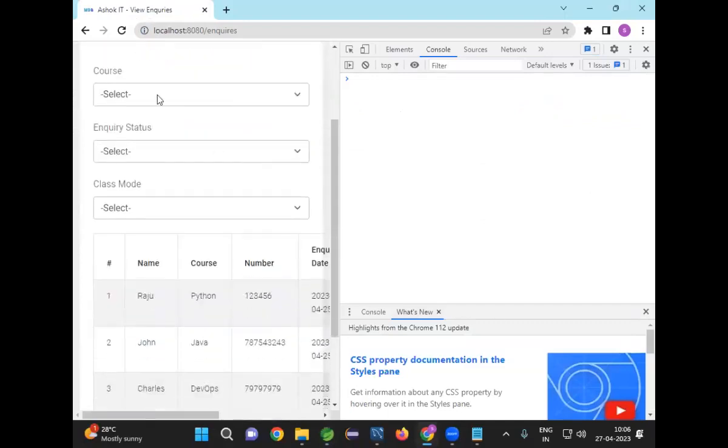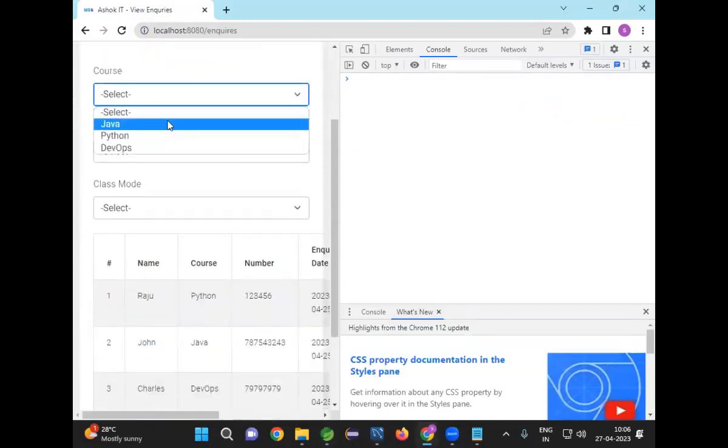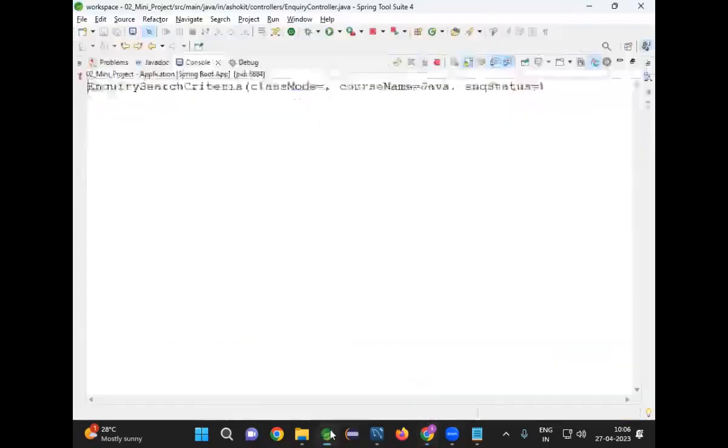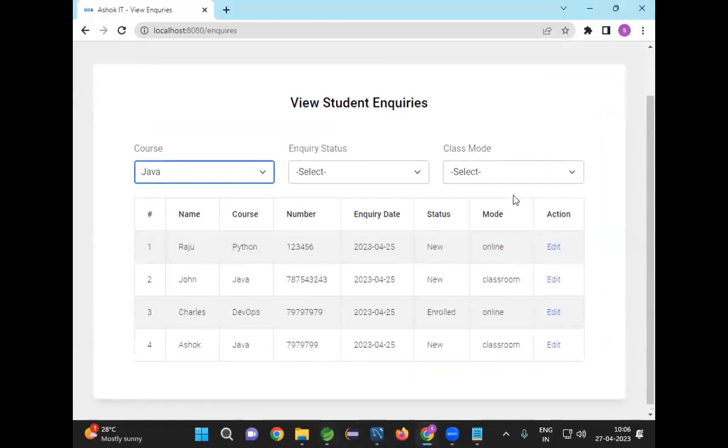Now let me change the drop down to Java. When I change the drop down to Java, go to the console. Now, am I getting the course name Java? That means the Ajax call is working. Whenever we change the drop down, it is sending a get request to the server asynchronously. Okay, close this.